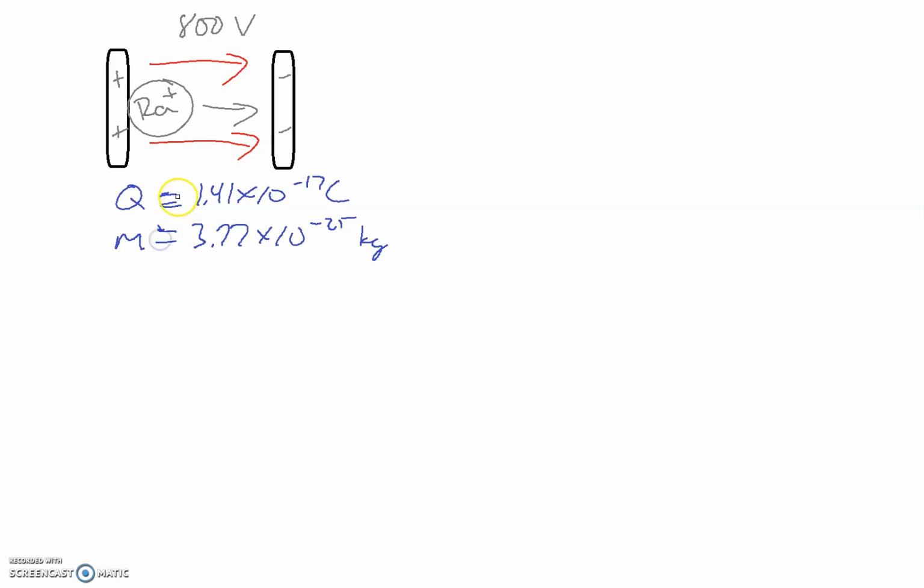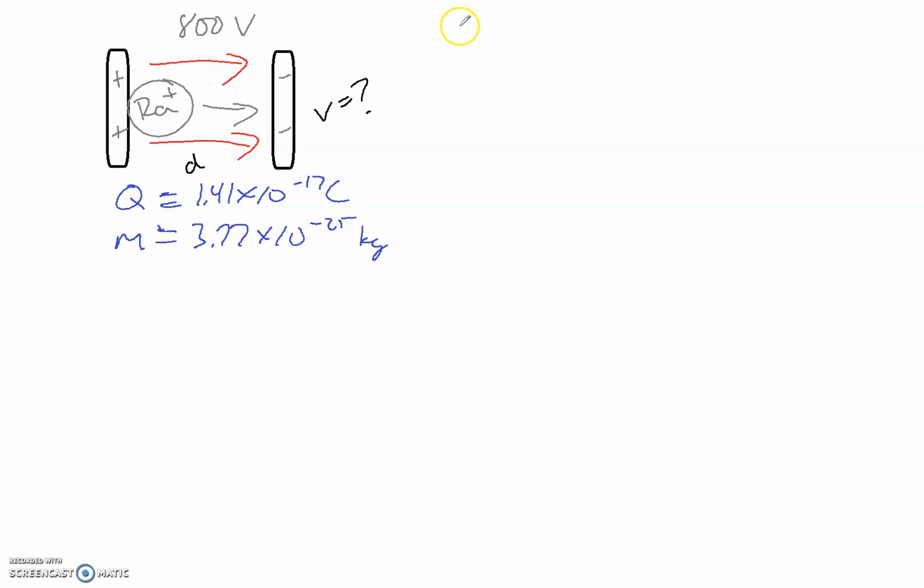Okay, all right, so let's see what we can find with this. We're going to find a couple of things actually. Let's see if we can find out how fast it's going when it hits, as well as let's see if we can find out maybe the separation, how far it's actually gone. There's a couple of things that we could find. We'll see how things go, but let's do one step at a time. Okay, so we're looking at the work and energy type stuff.